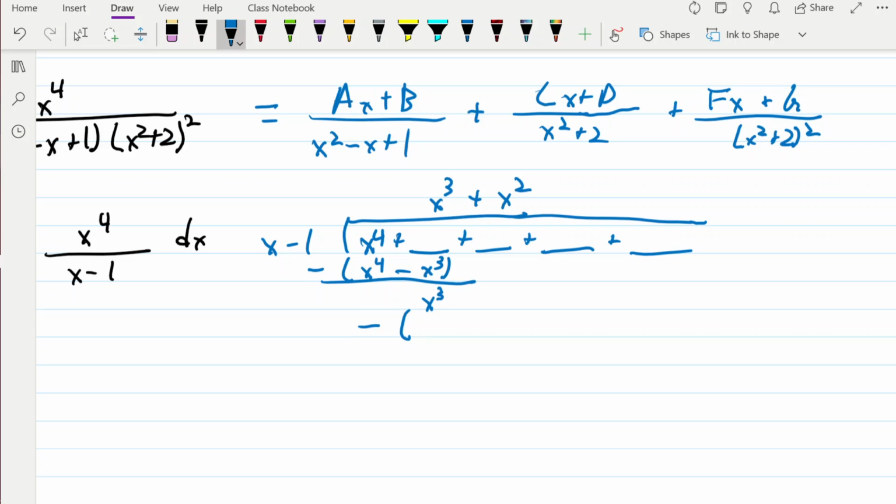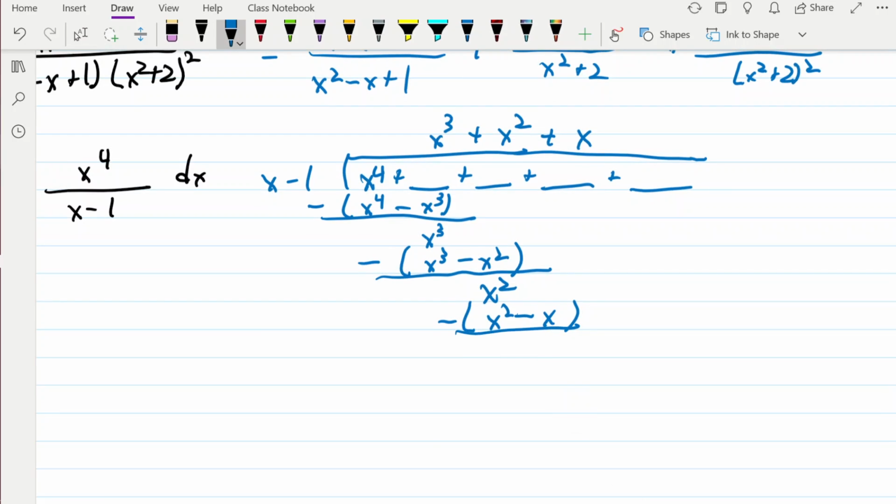So we're going to minus x to the 3rd. Well, on the inside of the bracket, it's going to be x to the 3rd minus x squared, which minus right there, add this, so it'll become x squared on the bottom, which means we're going to need an x. So we're going to have minus x squared minus x, which means we're going to get an x on the bottom, and then we can get 1 also out. So we're going to minus x minus 1, which means 1 is going to be our remainder.